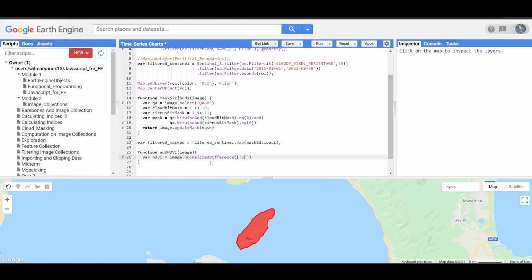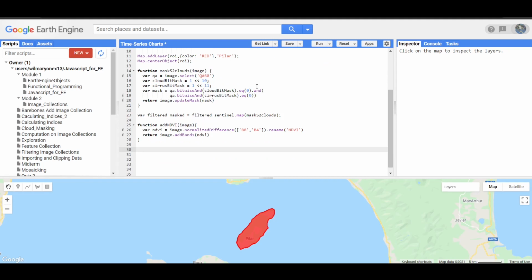In this case, we have band 8, which is our near infrared, and the second one is band 4, which is our red. Then we are going to rename this particular image to NDVI so that it will be easier for us to identify if you view the properties of the image collection. Then we're going to return an image, but before returning it, let's add the NDVI band first. You will see how we're going to use this later.